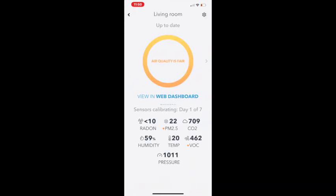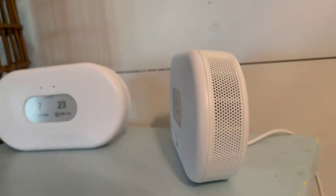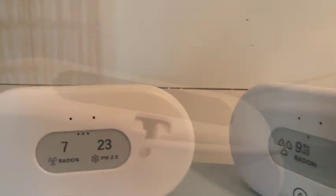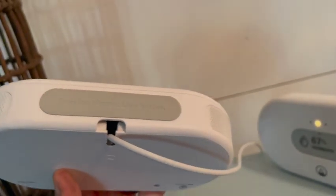Once these devices are connected to your home's Wi-Fi, you can check on the air quality in your home from anywhere you are, so it's really nice to have that data on your phone. For example, I thought the air quality in my home was quite good and I was running an air purifier in my bedroom, but now I realize I should probably also run it in my living room because the particulate matter in the air is very high.